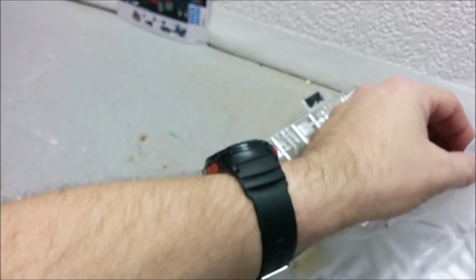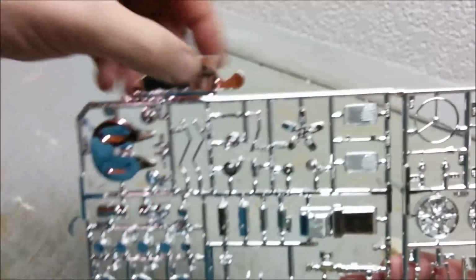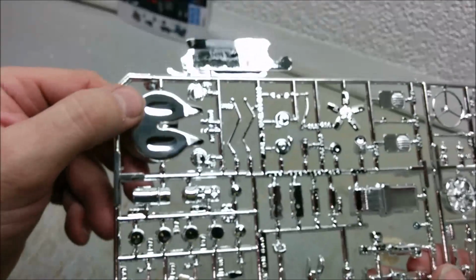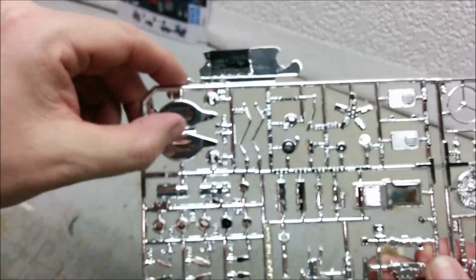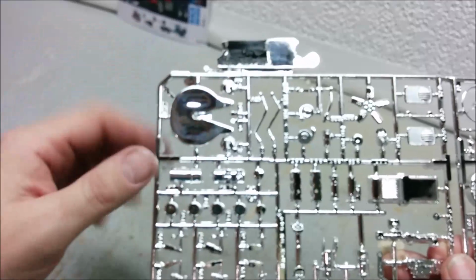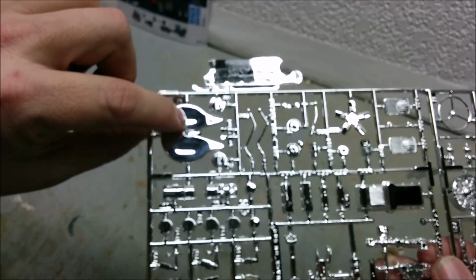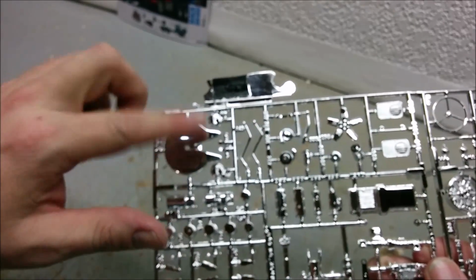Might as well look at the chrome sprues since they're nearby. Now, Round 2 thoughtfully puts this piece of tissue paper between them. So there is an attempt to make sure that the parts are of high quality. Now, that's quite a bit of nasty flash. Mind you, it's up on the sprue itself. Here's our fifth wheel. And actually rather interesting, there's no channels cut in it. I don't know if older fifth wheels were completely smooth like this. Now there is two kind of bum marks here. Maybe that is the way fifth wheels from that era were made, because I know you need to have a little bit of a reservoir for the grease they put on there.